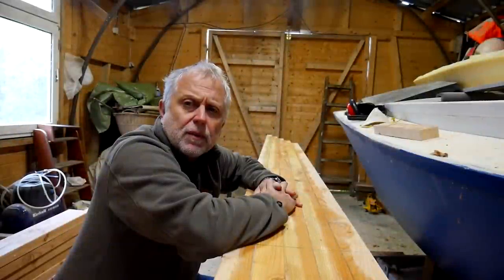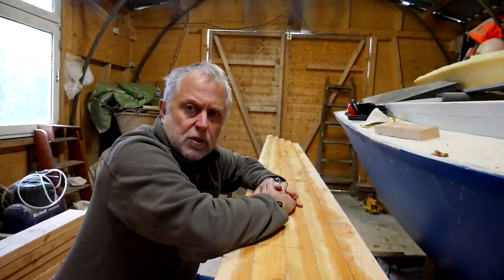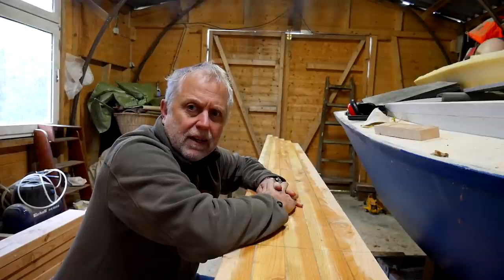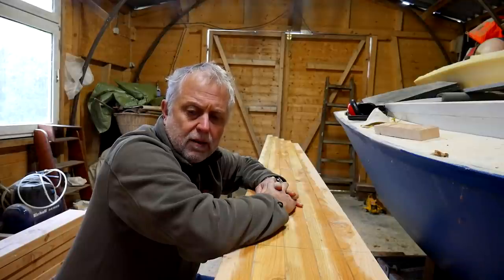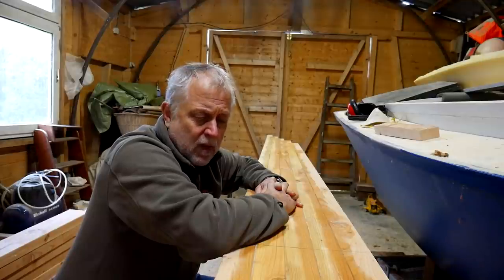But the trick with the keel bolts, as I see it, is to clamp a level in position and use that as your guide and just keep, stand back, get a good eye on that you're parallel to that level in all directions. And they've come out very well. They've come out almost perfect. In fact, they've come out extremely well. One is a little bit out. I've tried to fiddle that a bit.